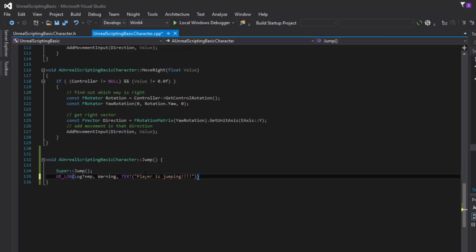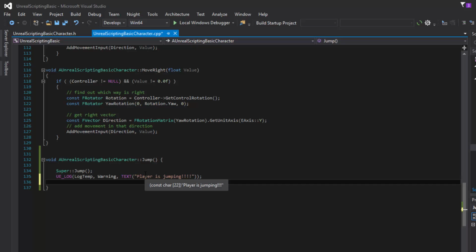And if your text had arguments and parameters, you could pass those parameters inside of your text. And since I'm not using any parameters at this stage, I'm fine with just a simple text. So this writes the text player is jumping on the output log for me inside the Unreal Editor.